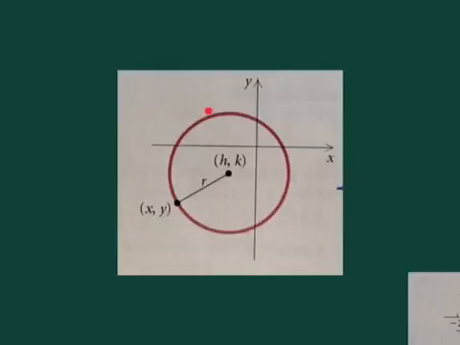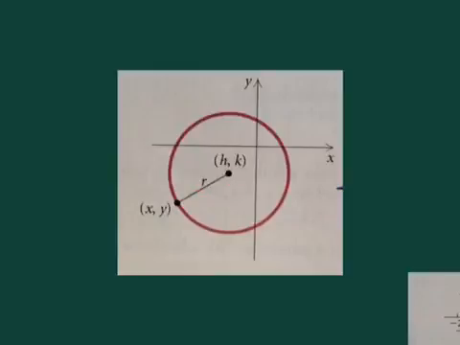A circle is the set of all points equidistant from a point here called the center. So this is called the radius. And notice that when the circle is not sitting on the origin, we call the center point (h, k). So we went over h, down k, and that gave us this point here. So it is offset over h, down k from the origin. And there's a point (x, y) anywhere on there that is r away.